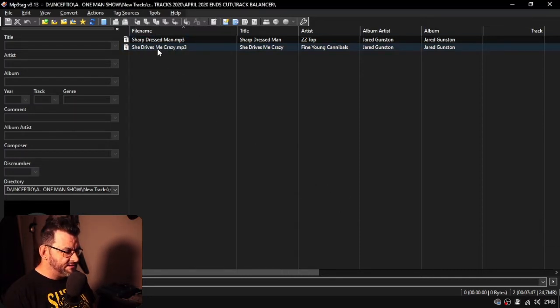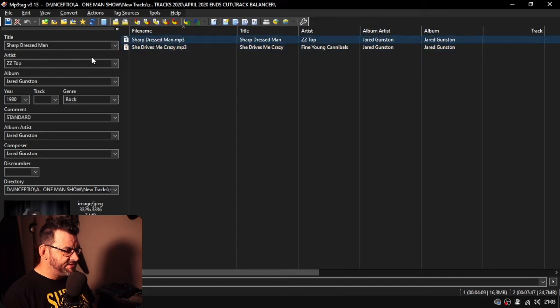I'll download that later. And then if you have a look at Sharp Dressed Man, this is one that I know for sure is set up the way I like. I just have a look. I'll always keep the title and the artist right, because if I need to look up something quickly, I can. But album artist and composer, I just put my own name in there just for the sake of filing it in my iPad correctly. And then you just apply.